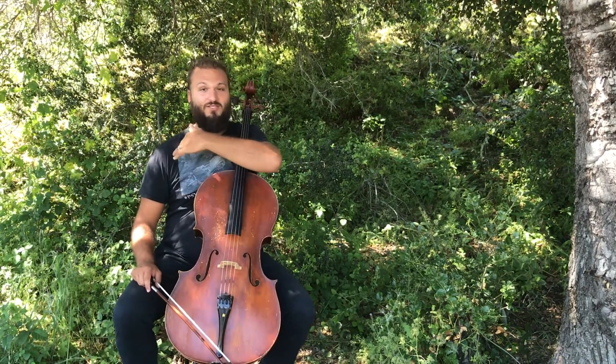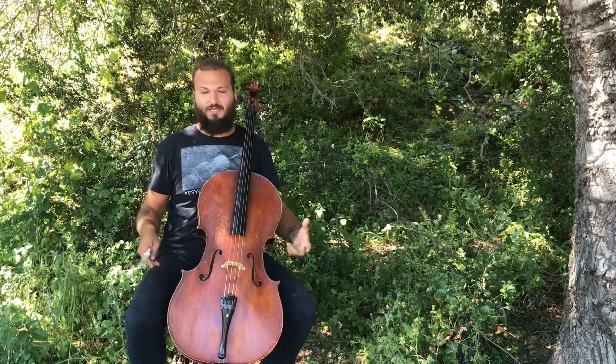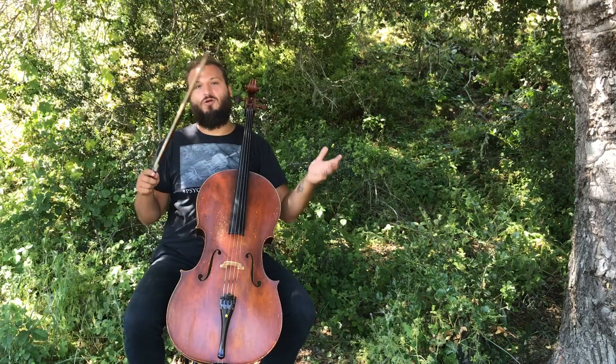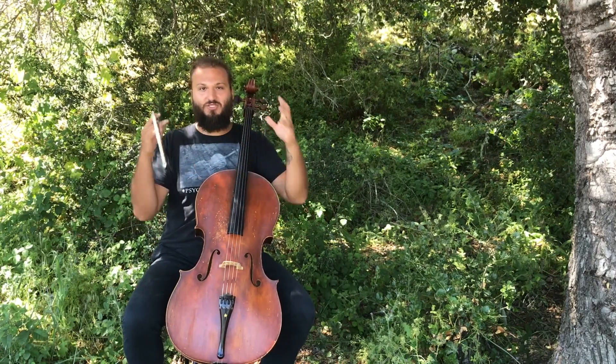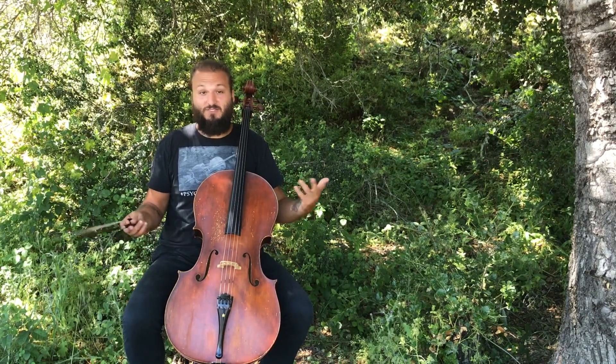The reason why this song sounds really nice is because you have three strings ringing all at the same time, creating a lot more harmonic overlap in the vibrations that we hear than a typical cello line where you're only going to be hearing one note at a time, if it's a melody.